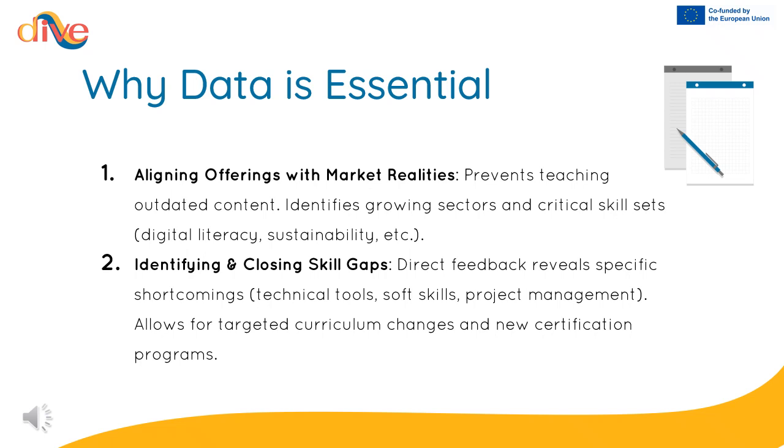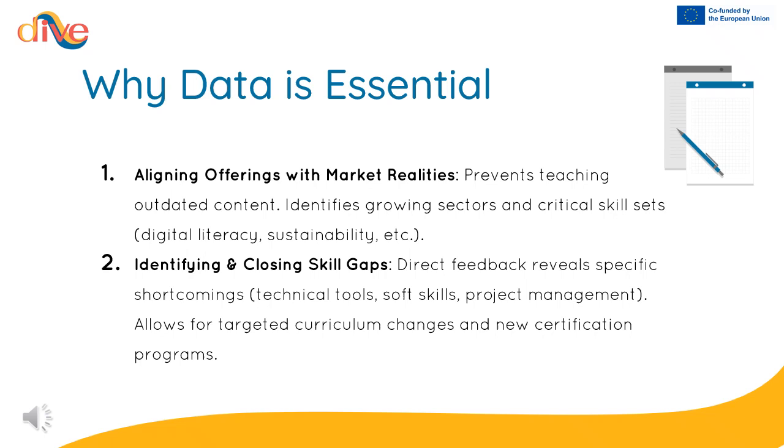The importance is multifaceted. Firstly, it is the primary mechanism for aligning our academic offerings with labor market realities. Without this data, universities operate on assumptions and tradition, risking the teaching of outdated content or skills that no longer match employer demands. Observatories provide the hard evidence needed to identify which sectors are growing, which specific skill sets, be it digital literacy, data analytics, or sustainability expertise, are increasingly important, and where our graduates might be struggling to find relevant employment.